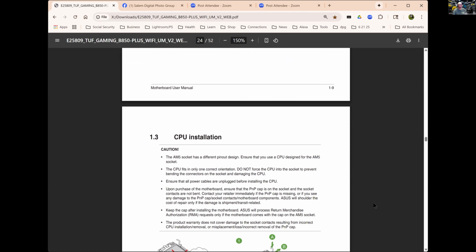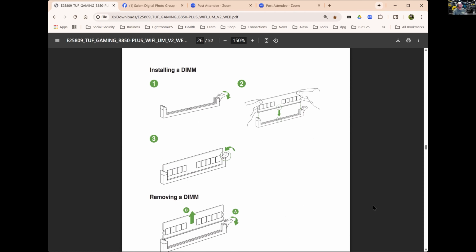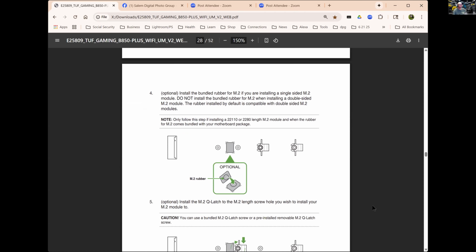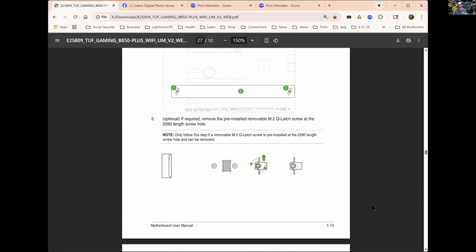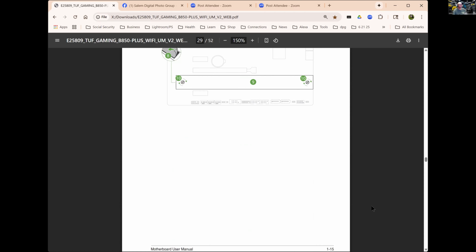And these are audio plugs. Now, the one other thing I want to go down here, this shows you how to install all this stuff. But when we get to the M2s on page 4, where'd it go?